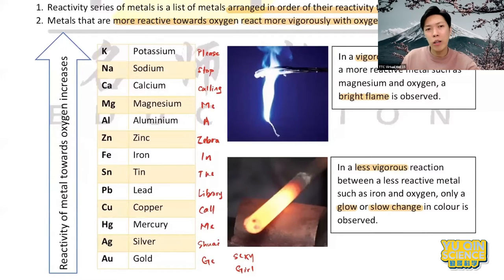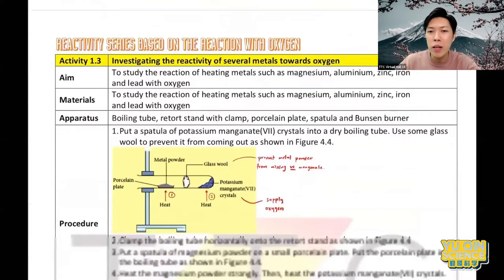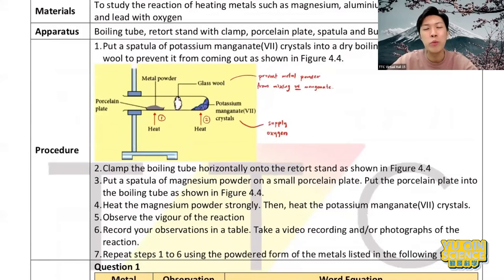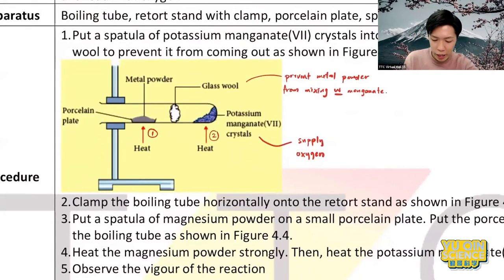Okay, now how do we know if it's more reactive? We look at the reaction. We look at the burning of the metal. If it burns very bright, then we know it's higher on top. If the reaction is not so reactive, then probably not burning anymore, it just glows, no fire. Okay, you still have the idea of this table, right? Then the experiment is a very special experiment where the test tube is horizontal. I would say in this chapter, the only one you have like that.